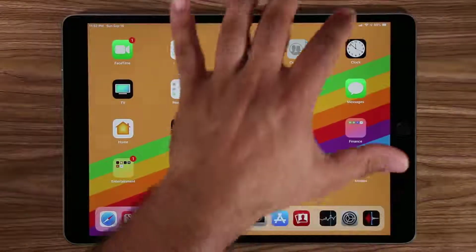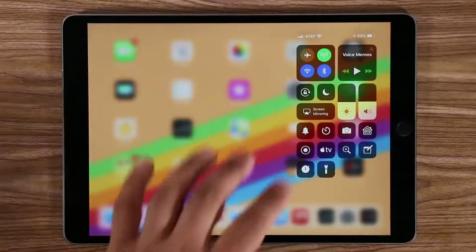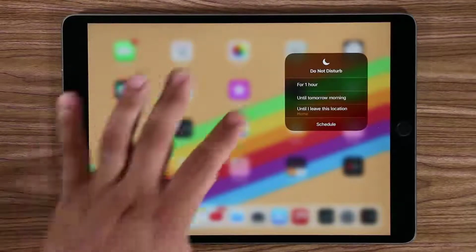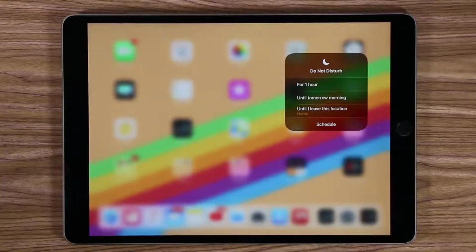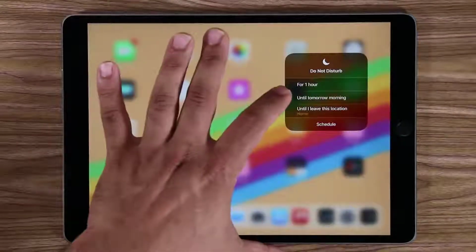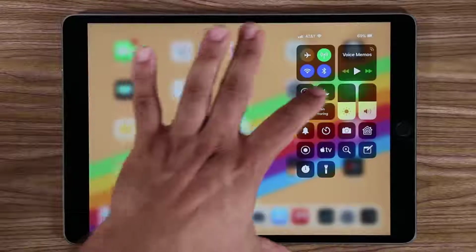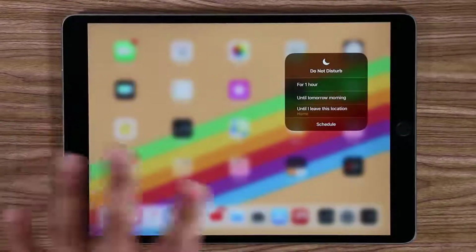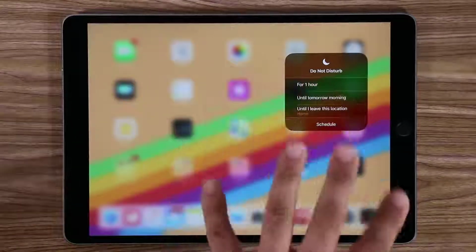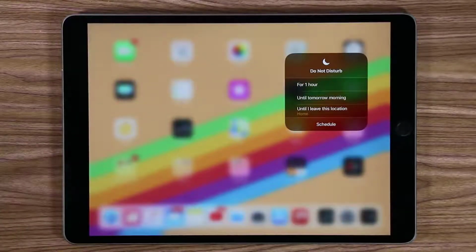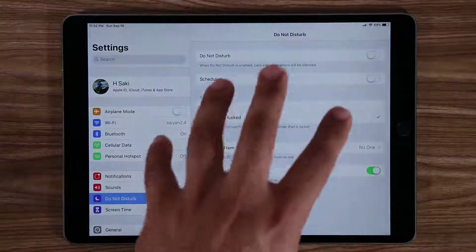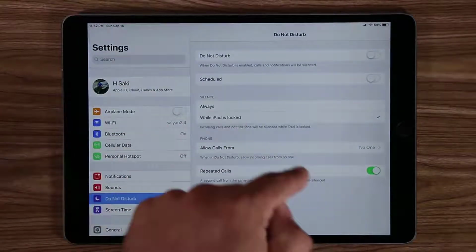Couple other things. If you go to the control center, you'll see that there's a do not disturb button here. If you tap on it, you'll see that now they have added these extra settings that allow you to turn on do not disturb for 1 hour, until tomorrow morning, or until I leave this location. So they know that I'm in the house. So if I leave my home, I want it to disable do not disturb. Do not disturb is going to disable all the notifications except the ones I allow. All right. You can also tap on schedule, and that goes into the actual setting, and from here you can schedule the do not disturb timeline.